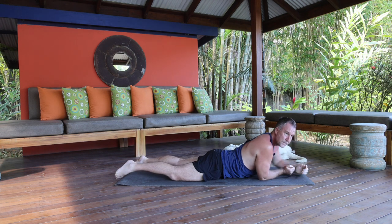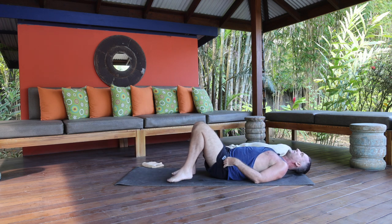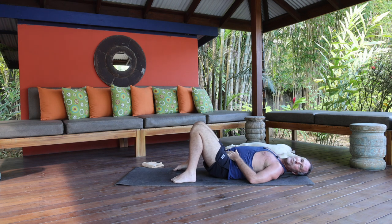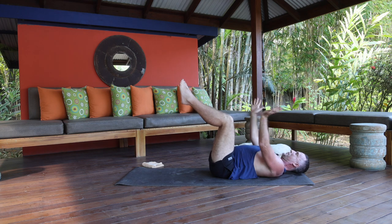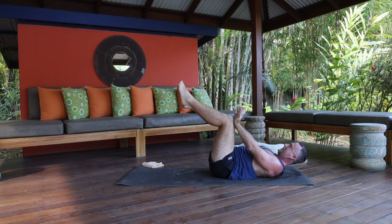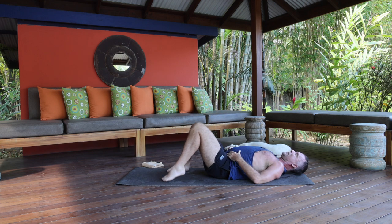Very nice. Okay, so from here, come onto your back. Once you're on your back, just bend your knees like you would for bridge pose, which we're going to be doing in just a moment. Bring your knees up, bring your hands to the base of the kneecap, so the heel of your hand there, and then press the kneecaps into the heel of your hand. Keep the arms straight. You're not pushing with your hands, you're just keeping your hands there as a block, and then exhale, come on down.